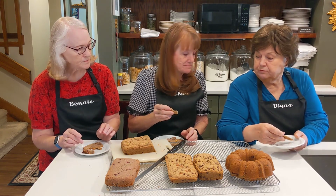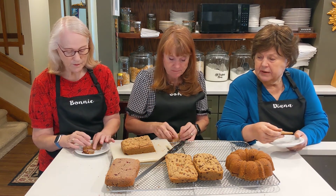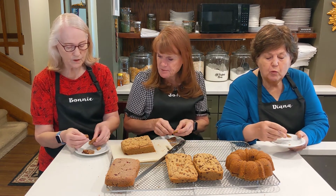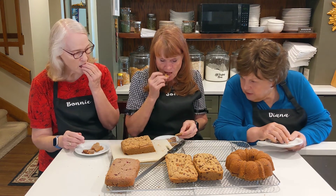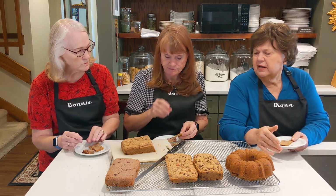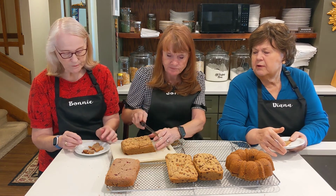It's good too. I like the mango, but I can't tell the strawberry. I think mine might not have been in my piece. We were afraid of that. I can see it at the end of the loaf. I can see strawberry bits. Yeah, she's got a little one. Let's cut it again to see if we can get to the strawberry.